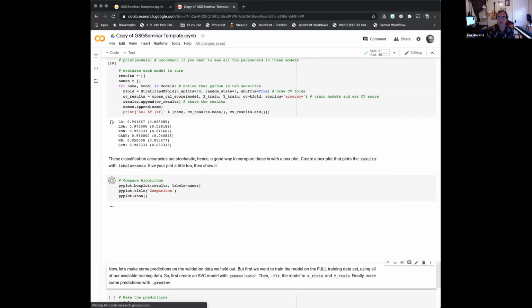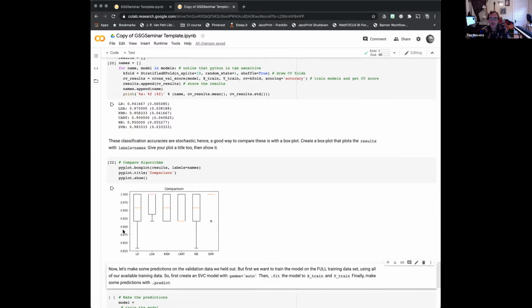Okay, so what this plot is showing is a box plot of the accuracy for all six of the algorithms. So you can look at this and compare. Right away you see SVM is the best. Most of the time it was perfect. There was one outlier where it got 92.5%, and that's what this dot means: it's detected an outlier.